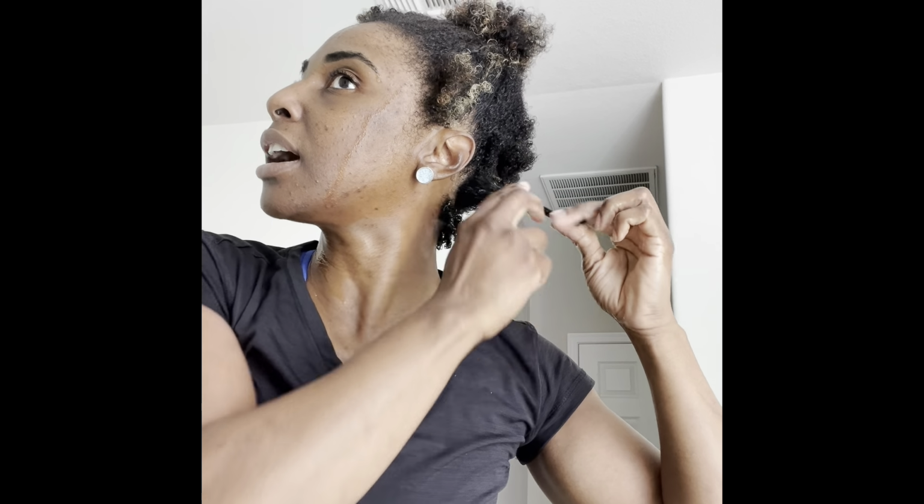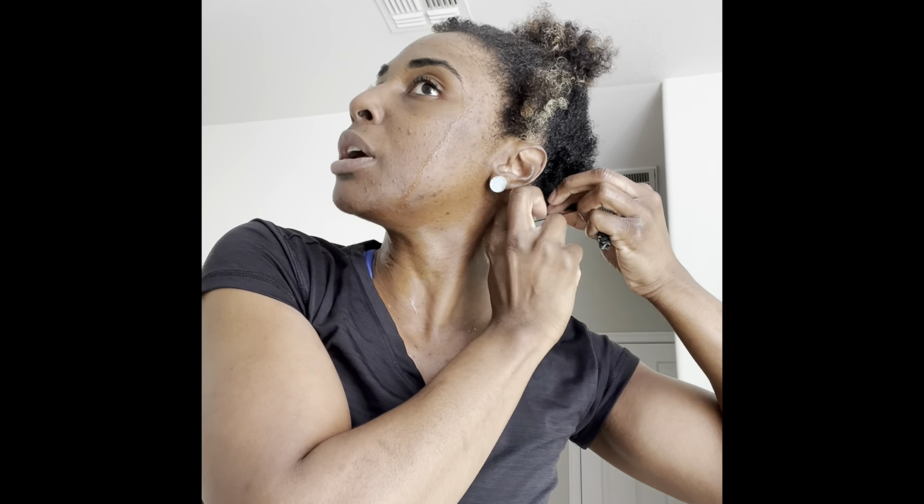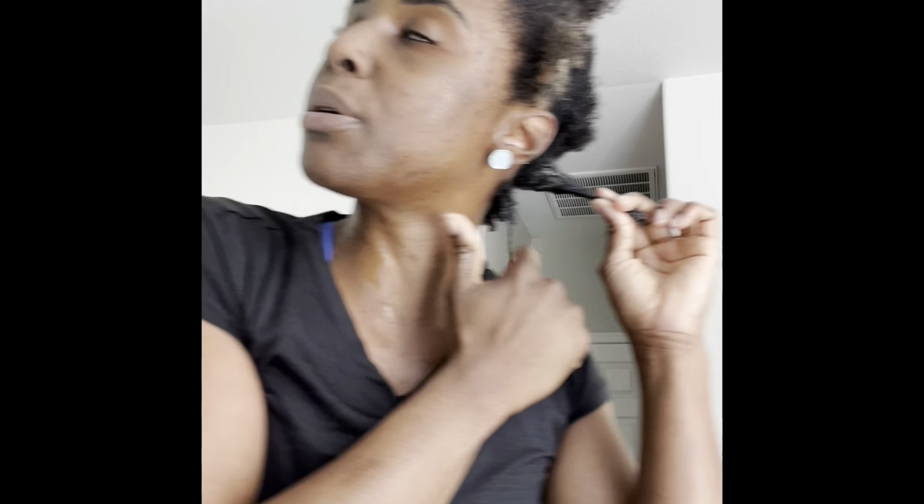Twirling it like that. Not to get off subject, but since I cut my hair, the texture, man, it most definitely changes. Before, I could easily do this with my hand, and the curls would just form easily. Now I have to put a little more effort into it, because of the texture and the grade of hair that I have growing now. I mean, I like it, but I don't know if I can explain it. It's just not the same.